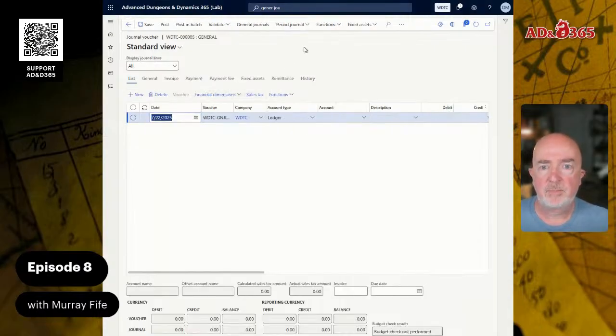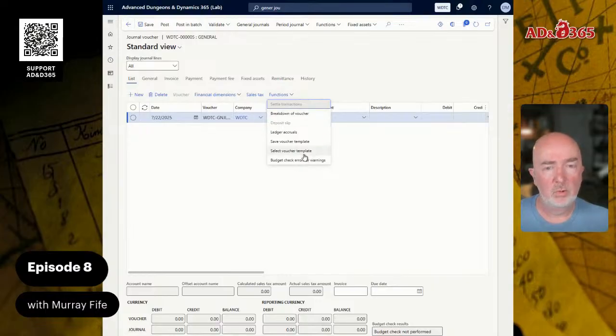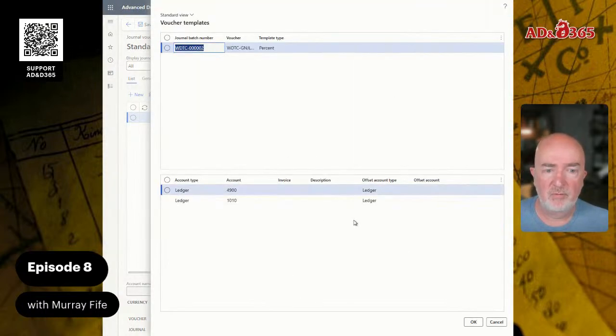Then we're going to go into the lines, and choose a voucher that we've already used. So before, I went out and saved this, and now we're going to select a journal voucher. This is showing me all of the vouchers that have already been created, so we're going to see all of the journals that we voucherized, I guess that's a word. These are linking back to the actual journals themselves.